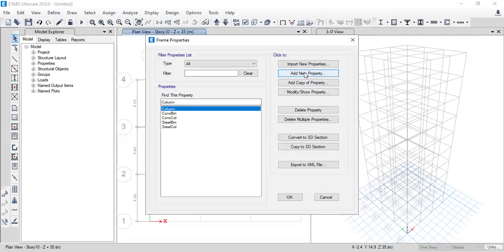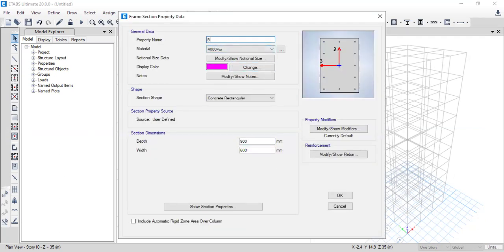Similarly, I will add a new beam. My material is concrete. My depth is 400 and my width is 600.